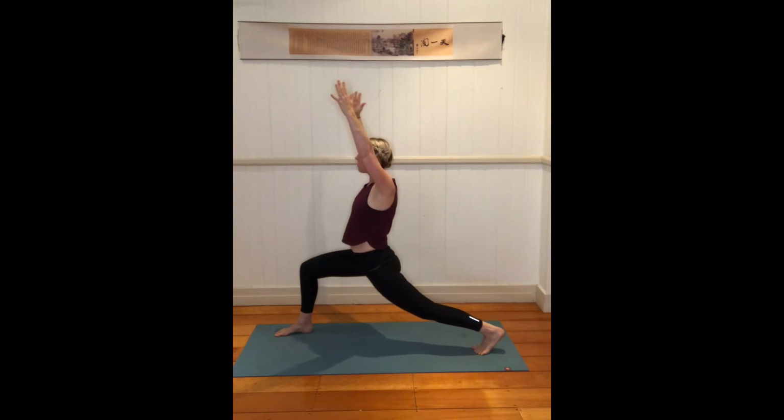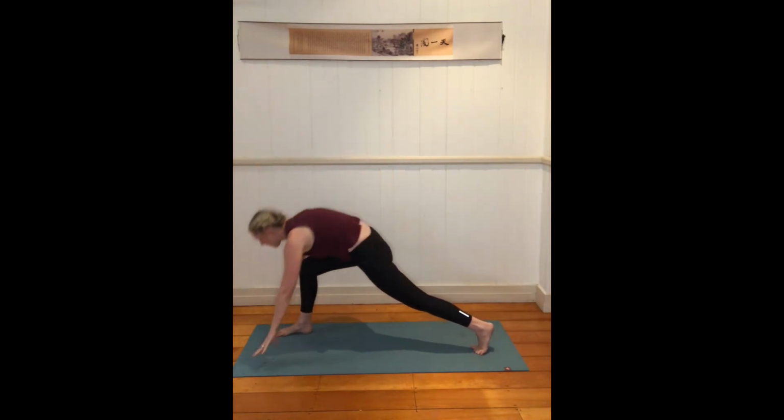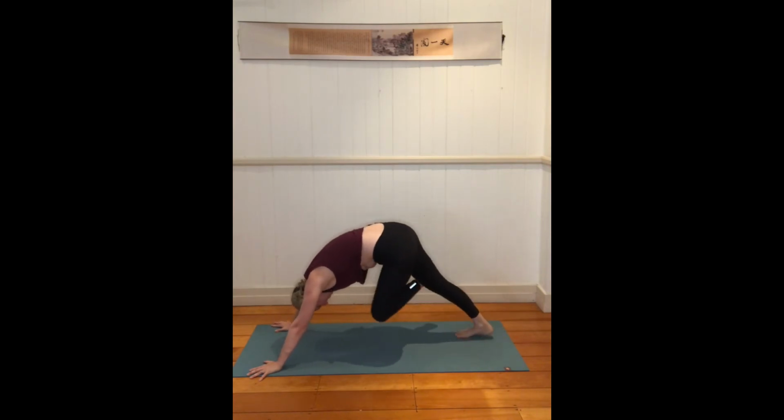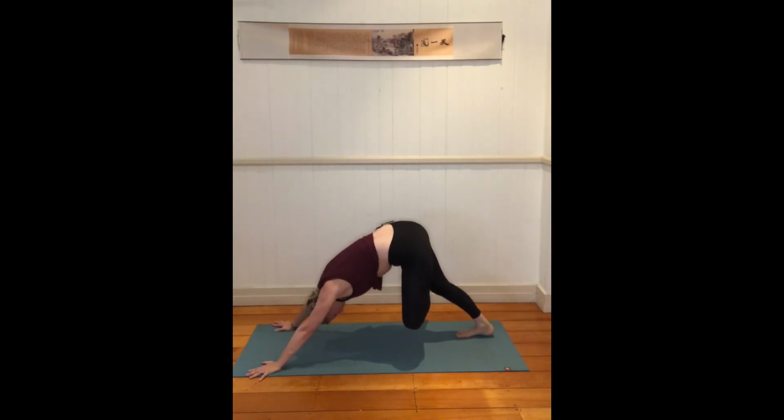Feel the grounding, even though we're standing, it's a really grounding pose, crescent lunge. So feel that grounding through the hips down to the earth. Simply coming back into downward dog and moving straight over to the other side. So the left is figure fouring over the right. Now at any stage as we step back to downward dog, if you prefer to go through some chaturangas, upward facing dog, please add it in. That's quite a gentle grounding flow. But if that's what you'd like to add in today, by all means.